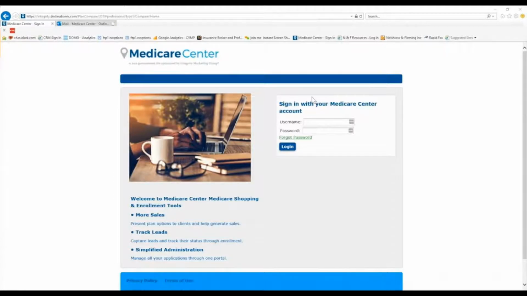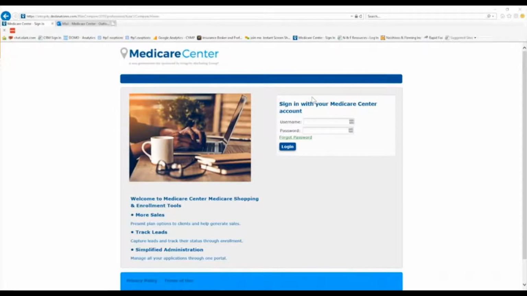For all of you using the system, it's going to be a big year this year. We're increasing carriers and adding other tools to the system. Today we're going to go through the system, do somewhat of a Medicare Center 101, and take a deep dive into what the tool looks like. We'll go through an actual enrollment up to the point of submission, but we will not submit to the carrier.